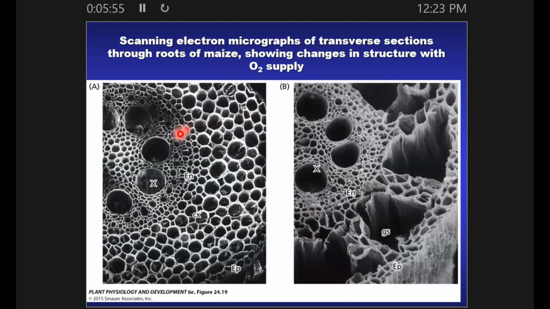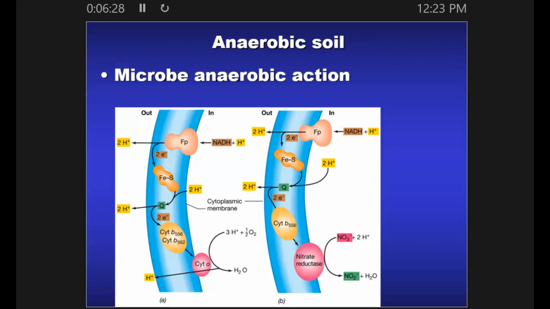On the left, you see the wild type without a flooding event. On the right, you can see far more big gaps where there's just no tissue there. It's all air gaps, so that's just better for oxygen to flow through. Plants are pretty good at doing that under flooding conditions, and they can start that process pretty quickly because ethylene is a gas, so it can flow through the root tissue and reach distant parts of the root tissue even. So that's a good thing.